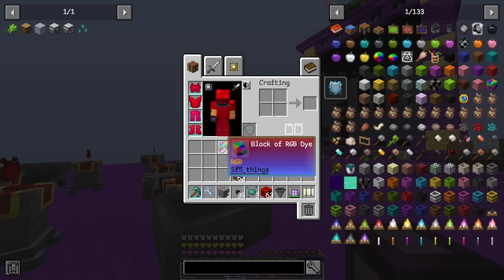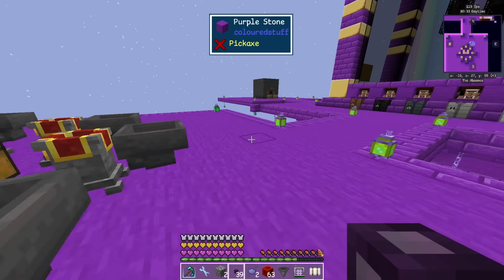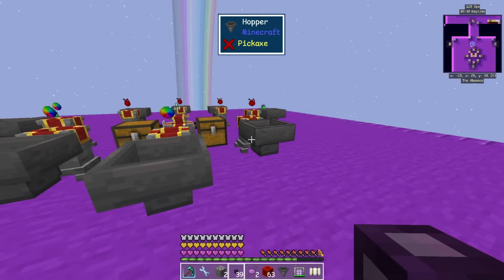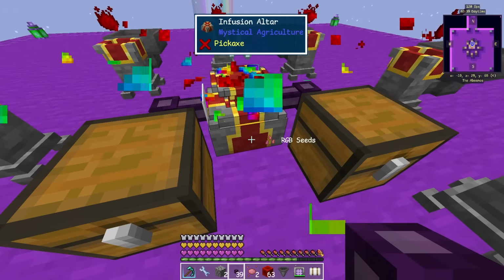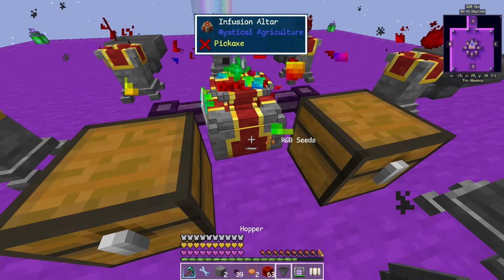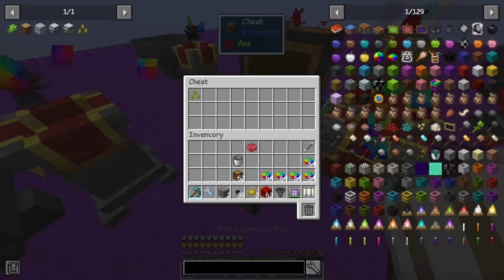RGB. Oh, I have it all in my inventory. Go ahead and go to that stuff. Should be able to just do that. And then I think all we have to do is give it a redstone signal, then I just kind of let it do its thing, right? I already put a block of redstone underneath that. I kind of forgot. That's why I have one missing from the stack here. And that should just automatically pull that out when it's done and put the seeds in here.